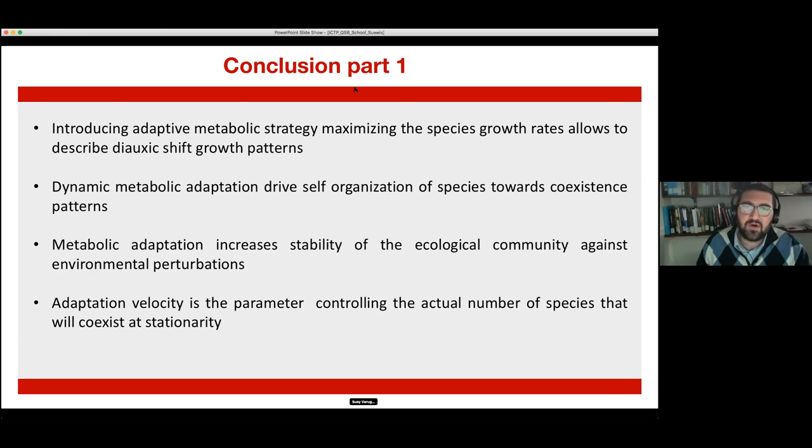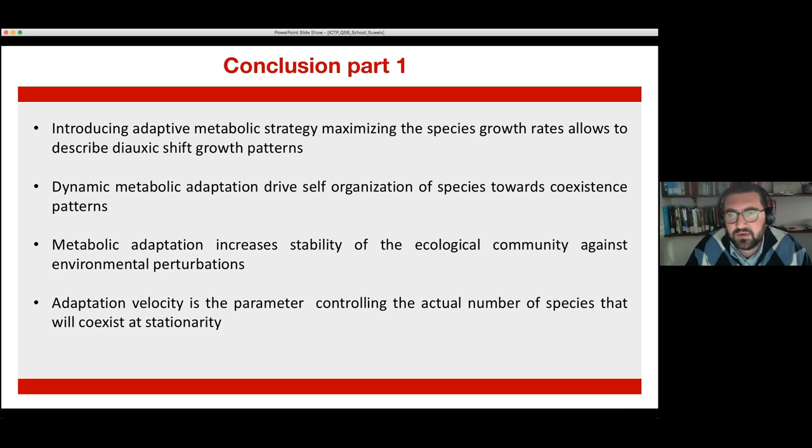Okay, our first test was to perform the experiment trying to describe the oxy shift. In this case it's not a prediction, in the sense that we know we observed the oxy shift. But if you wish, one experiment to test the adaptive strategy prediction would be to cultivate a microbial community with species, maybe engineered species, characterized by different adaptation velocities, or you could force some inefficiency in some species.